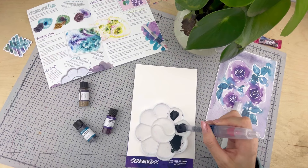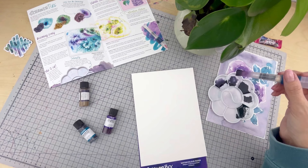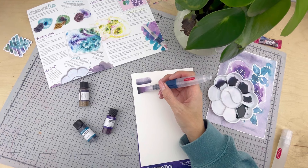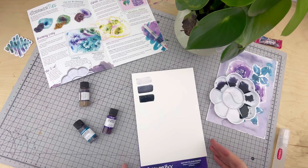Swiping some of that off into the other wells as we're going to add more water for a range of tones. The more water you add the lighter the tone — it also seems to appear a bit more violet too as you add more water, which is really interesting. You can also dab off the excess water to make it even lighter. And now we have a nice range of light, mid and dark. So let's have a play with these and get a little creative.